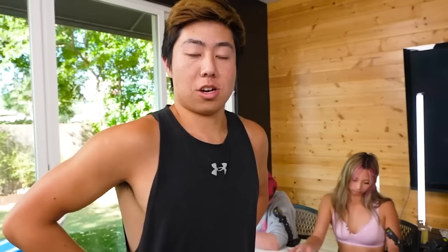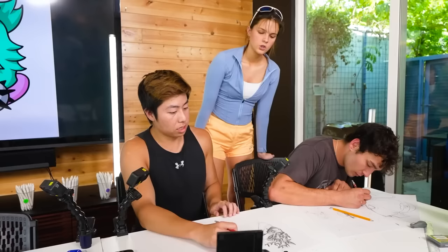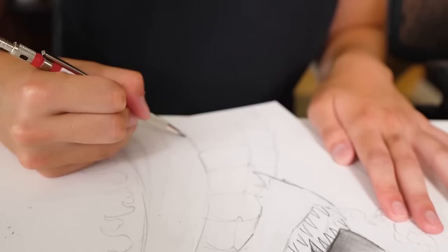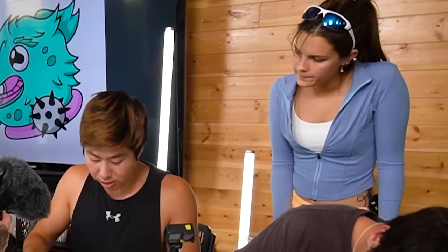Doing so many is tiring me out and my hand's kind of cramping. Your style doesn't necessarily match mine but I can help you map things out. I'm really proud of myself for doing most of it on my own — if I would have used Zach's help sooner it would have been really good. I feel like if you can at least get it finished, it's going to be a decent piece.